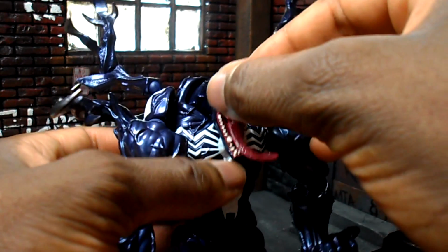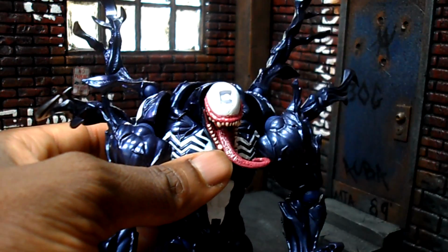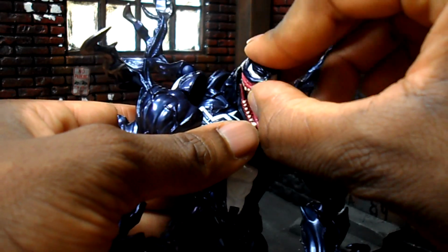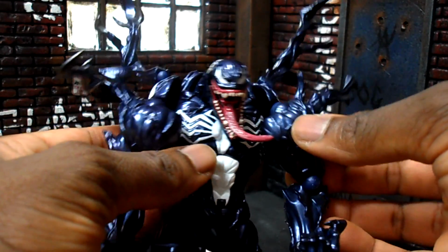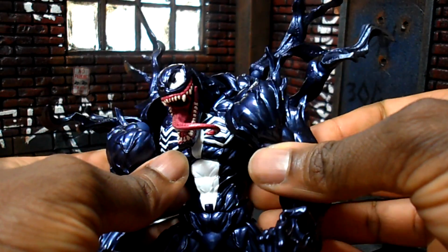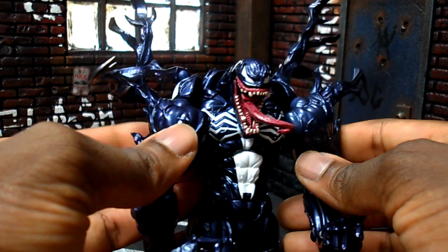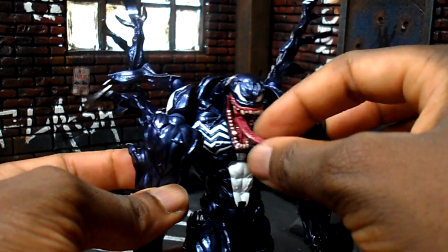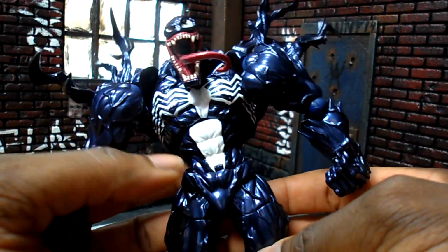And then his final accessory allows you to move the top of his cranium and remove this part here and swap it out for another where the eyes are shaped differently, and you got one eye open larger than the other, and that's pretty much it. They didn't give you as many options with the eyes as they did with Deadpool or Spider-Man, but I do like the accessories that he comes with, and everything looks really cool, and all of the stuff is working in tandem.